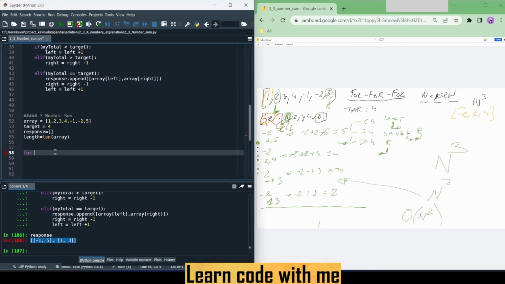So first of all, we have to do for i in range again of the length. And here what we can do is define the left pointer as i plus 1, because the other pointer must be i plus 1, and the right pointer is the last one, so the length minus 1.